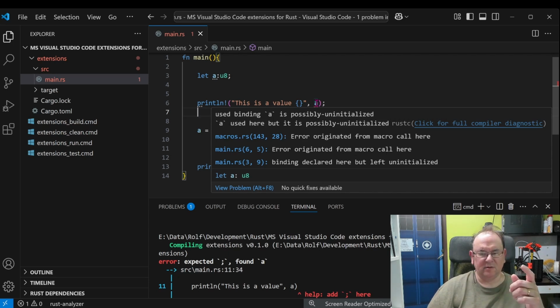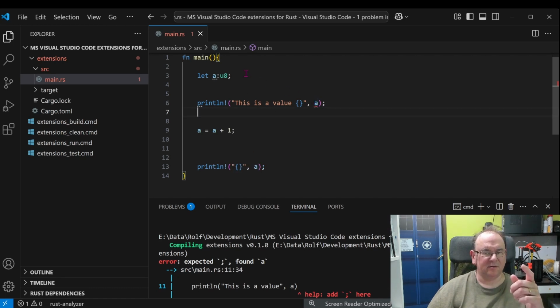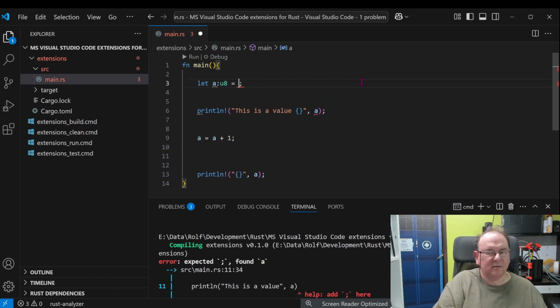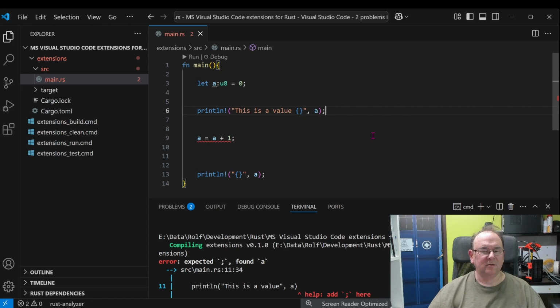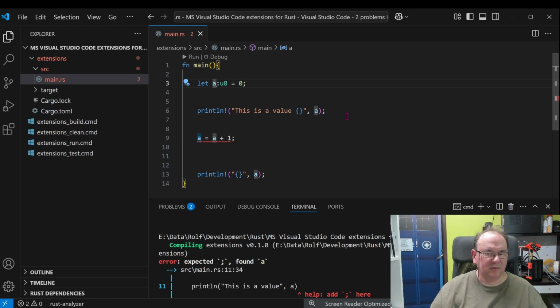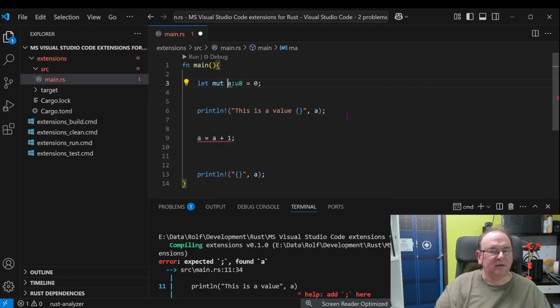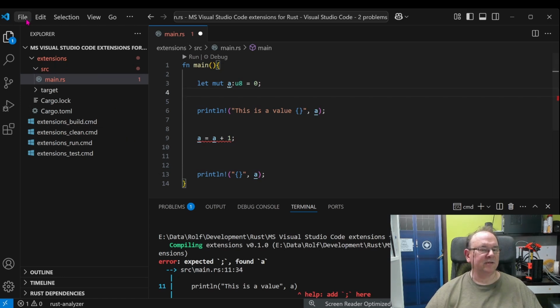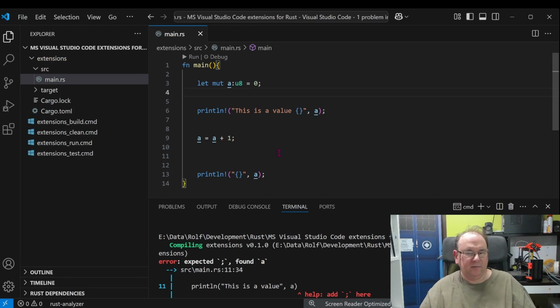Yeah, and then this is also doing this kind of checking: is it initialized or not? Let's see if that makes it disappear. Ah, damn, I forgot to make it mutable. Rust. Oh, it's complex. Oh well, that fixed it. So it seems to have some more support so you don't forget stuff.